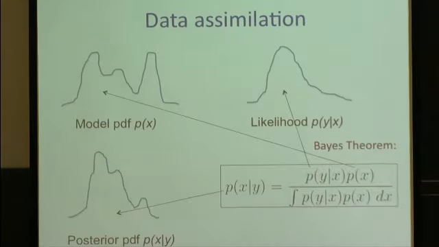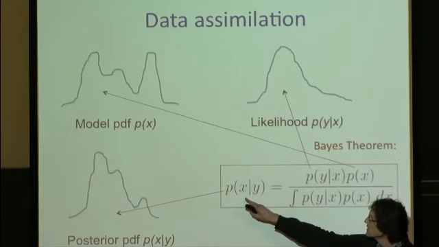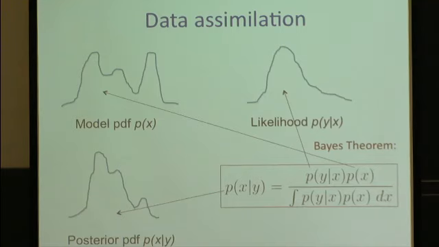Now we know how to do this: Bayes' theorem. As you see here, the solution to my problem would be this posterior PDF. So the solution is a PDF. Here you can see the notation, by the way. X is the state vector, the thing I want to know about, and Y are my observations. What you see is it's just a multiplication of the prior and the likelihood. The solution is a PDF, and you see there's no inversion here. The denominator here is just a normalization factor. The data assimilation problem is just a multiplication problem.